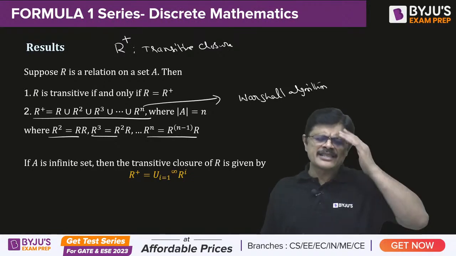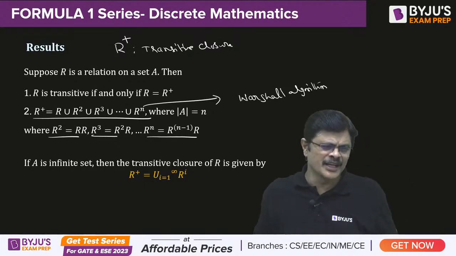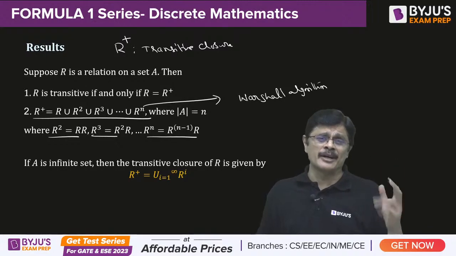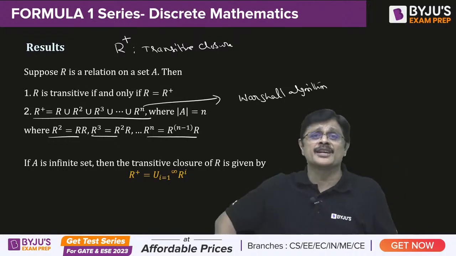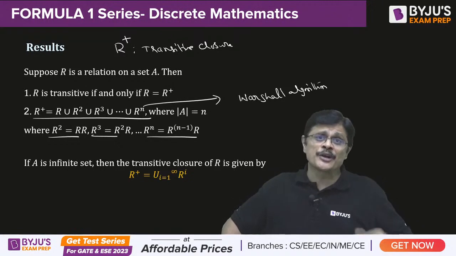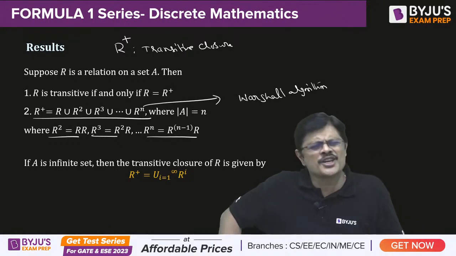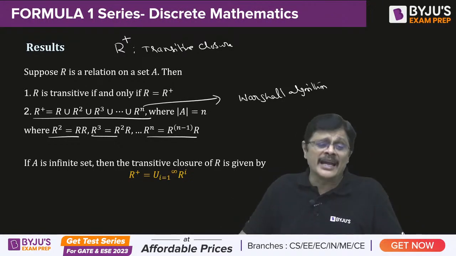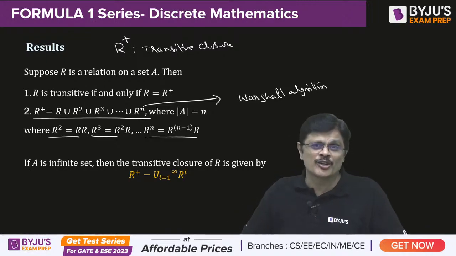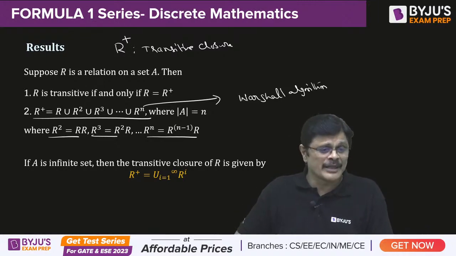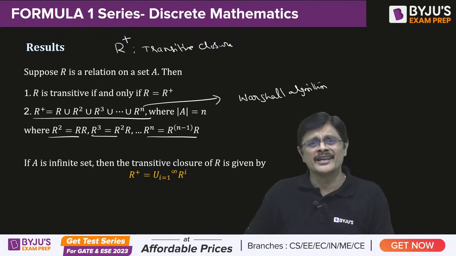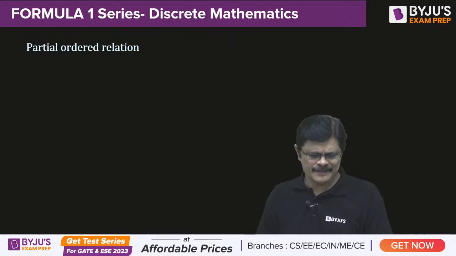Because adjacency matrix, suppose if it is having 4 vertices, it's fine. If you are having 5 vertices, you have to take 5 by 5 matrix. If you are having 6 vertices, you have to take 6 by 6 matrix. So instead of using adjacency matrix, diagraph method is much better for Warshall algorithm. Am I clear? Diagraph method is better, my dear friends. Nishu, diagraph method is better than the adjacency matrix.